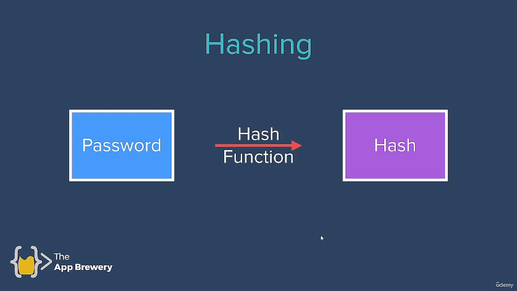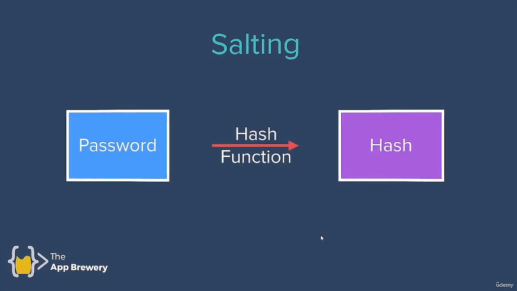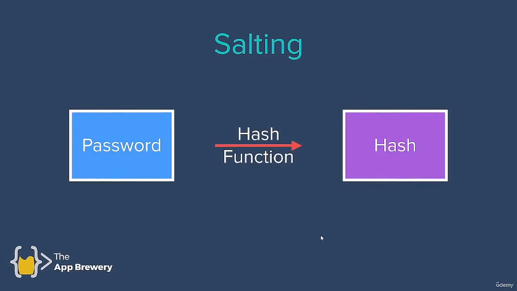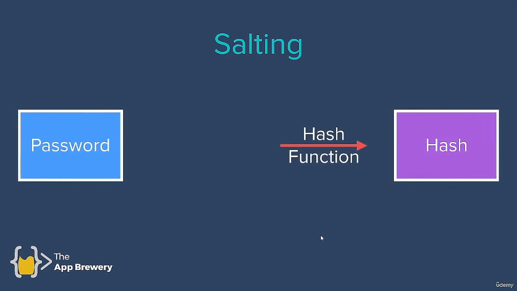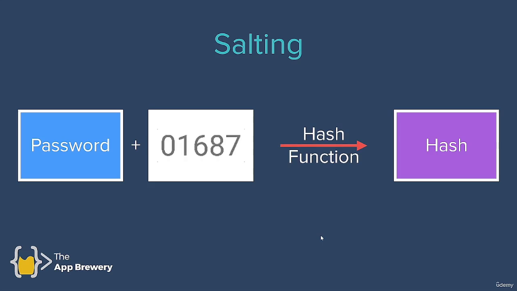And as we saw in the last lesson, passwords that are generated by humans are extremely insecure. They tend to be very short, and they tend to be dictionary words that are extremely easy to look up and create a hash table for. Now, salting takes the hashing a little bit further. In addition to the password, we also generate a random set of characters. And those characters, along with the user's password, get combined and then put through the hash function. So the resulting hash is created from both the password as well as that random unique salt. So that means no matter how simple the password of the user is, adding that salt increases its complexity, increases the number of characters, and we make our user database a lot more secure.